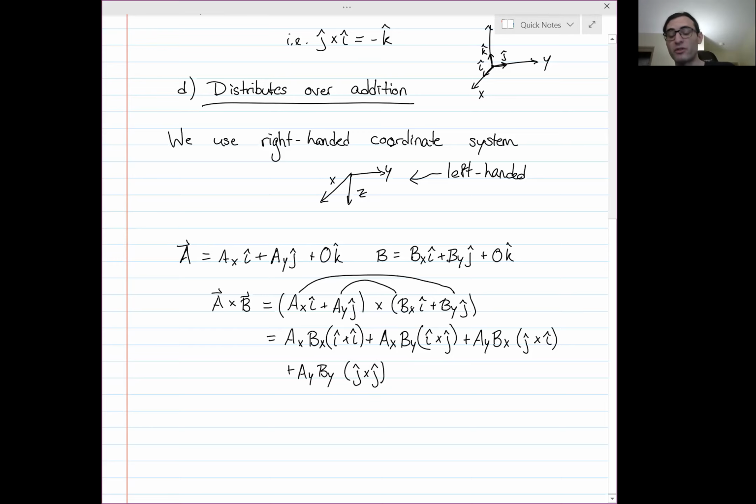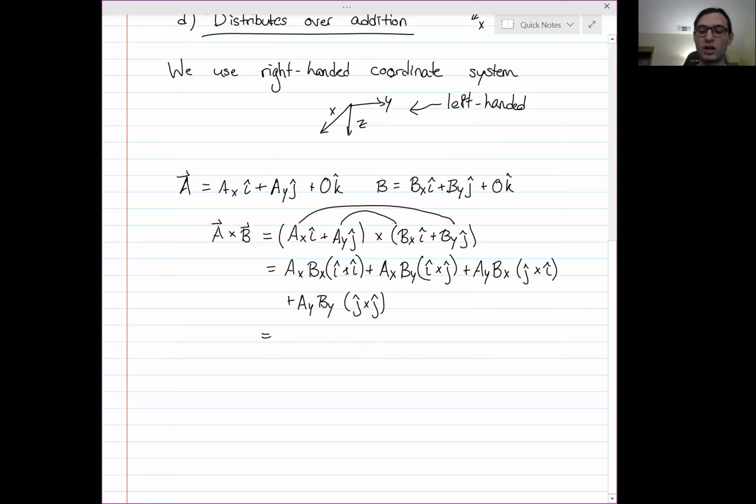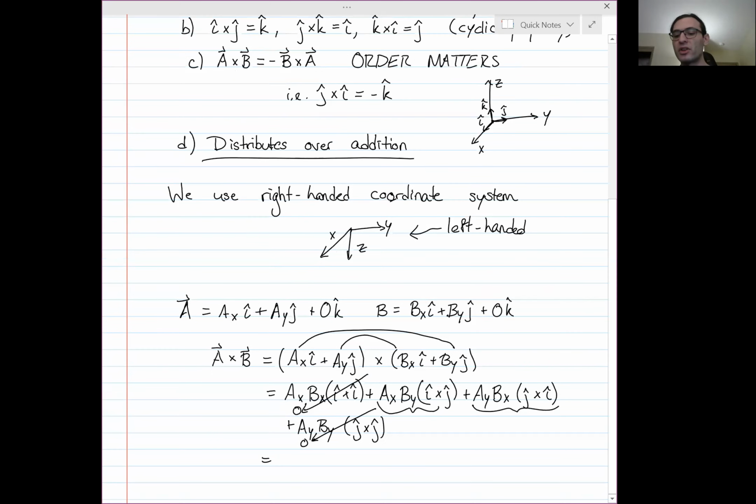All right, so now we can simplify, knowing what we know about how the cross product works between unit vectors. So we already know that any vector crossed into itself, I hat cross I hat, j hat cross j hat, is 0. So both of these terms give us 0. The only two terms that are left are these two. Now, we can't just factor, because I hat cross j hat is not the same as j hat cross I hat. Instead, we have to go check what our table says, or remember the cyclic property.